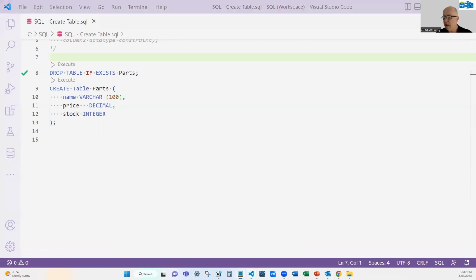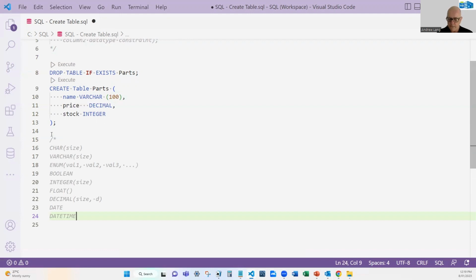And if I quickly copy some of the ones that I find are most used there, we've looked at varchar. Char would mean exactly that same size. And we've got integer we've talked about. We could change the size. Float, decimal, date and date time are very important when we want to timestamp records. And if we jump back up here, Boolean, sometimes used, most people use a character of 1 and say T or F or yes and no.